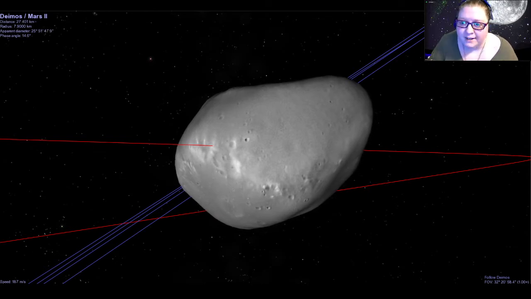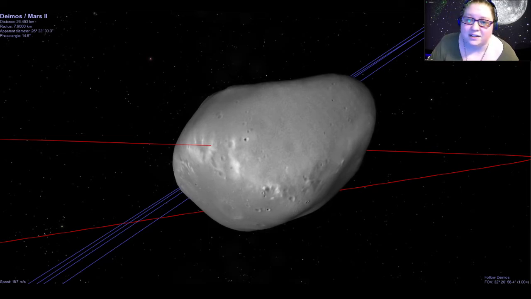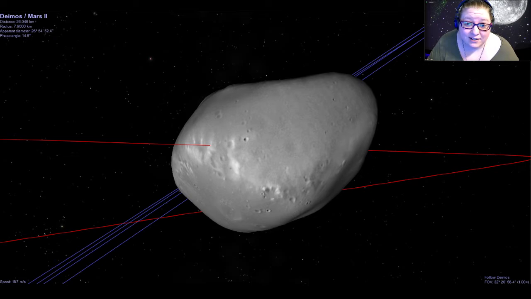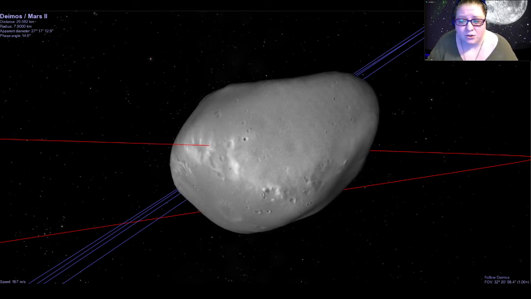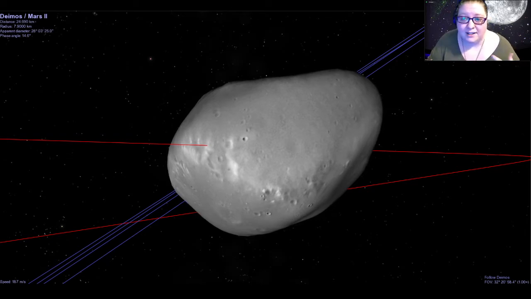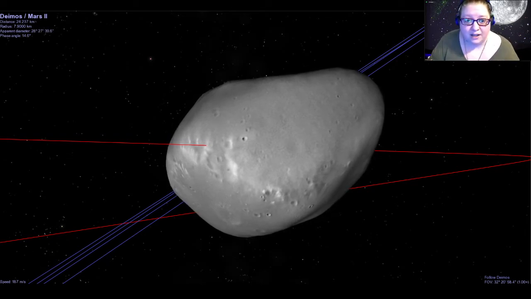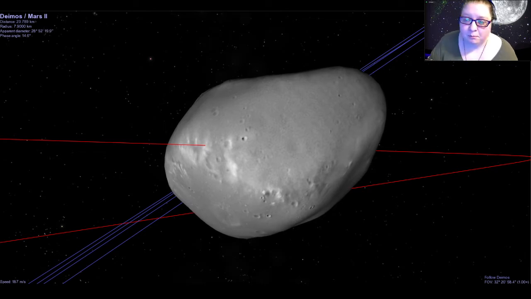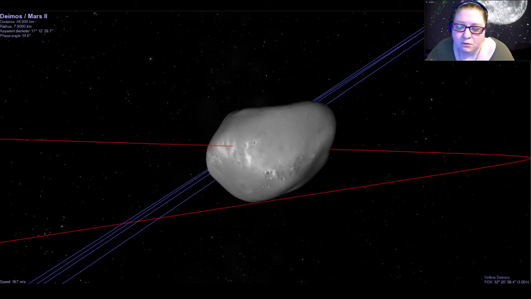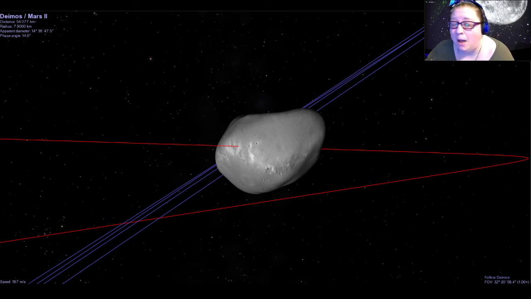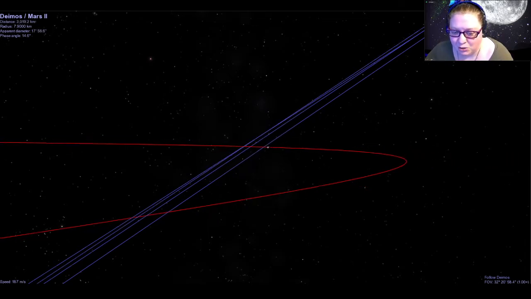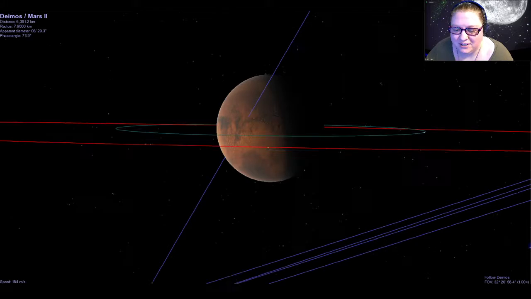So it's not too surprising that Mars, being right on the edge of this zone that has lots and lots and lots of chunks of rock, a couple of these got a little bit too close to Mars, and Mars's gravity just grabbed hold of them, and they ended up going around Mars instead of going around the sun as asteroids, and became moons of Mars. And they do look very much like asteroids. The compositions are very much the same, and so we're fairly certain that that's what's happened here. And so Mars has two asteroid lumpy space potatoes for moons.